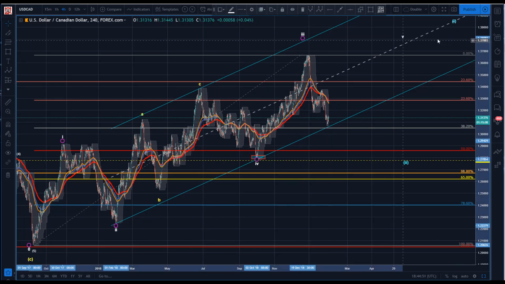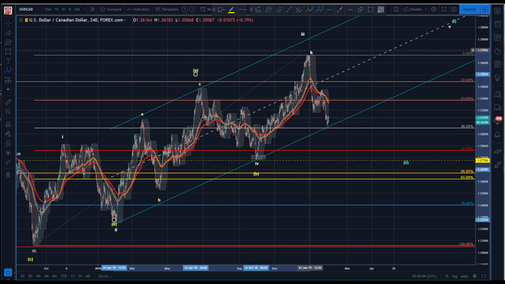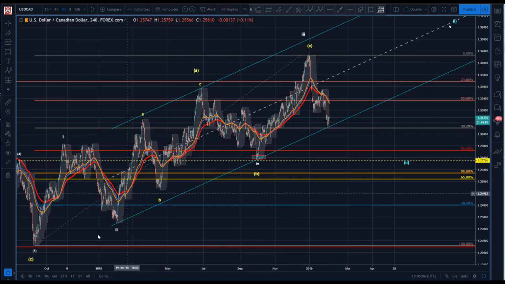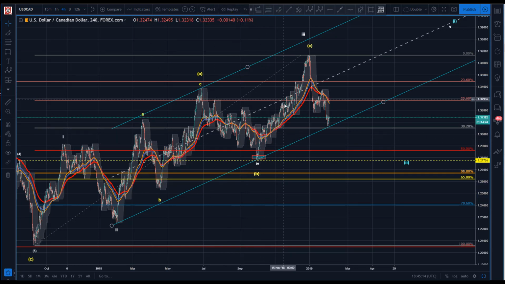It's not unreasonable to think that this could be an ABC, so we could have done it this way. So it could be we get an A, B, and we've got a C here. Now we know that was technical, right? So we just drew it up. We know that's possible here because I can get an ABC here. It looks like you can get an impulse out of that.